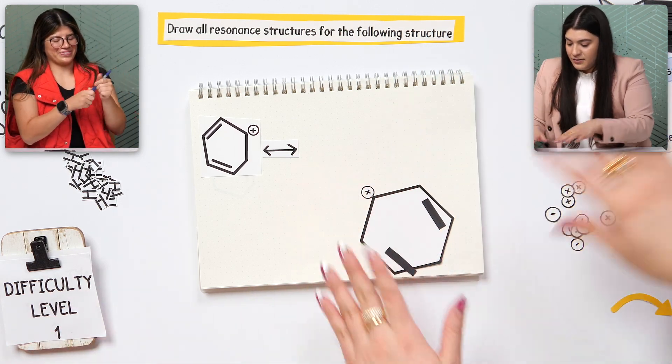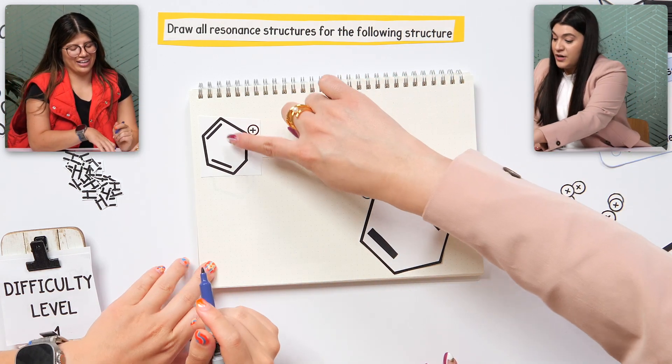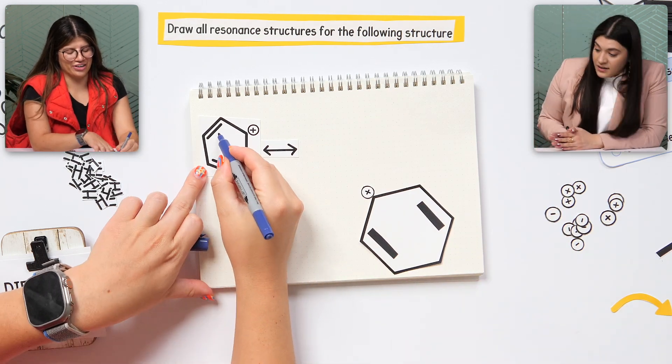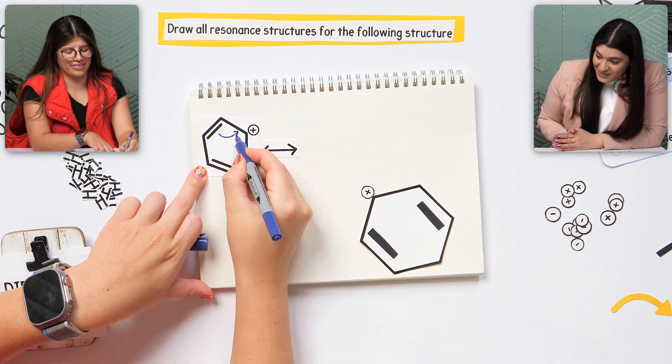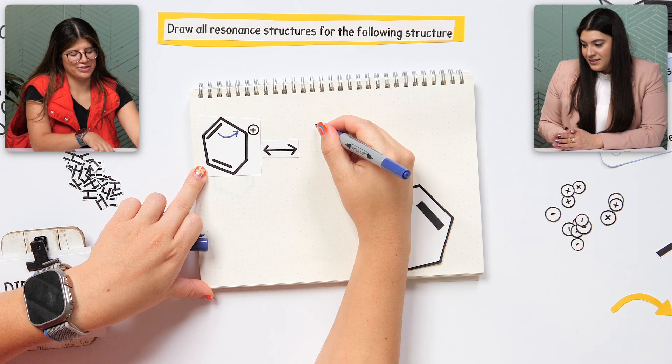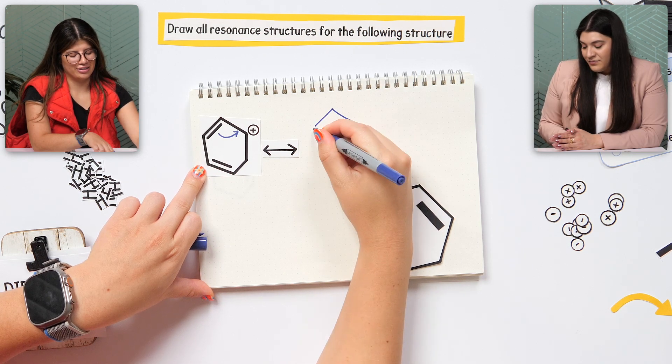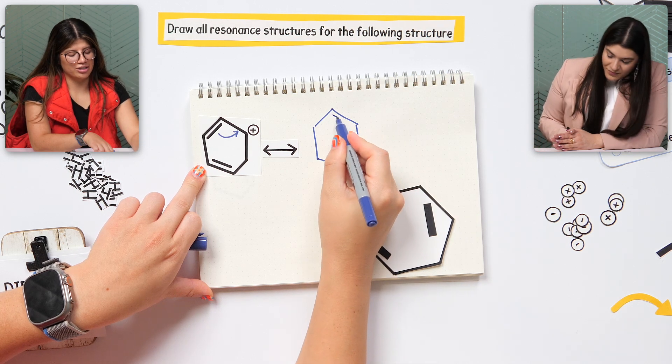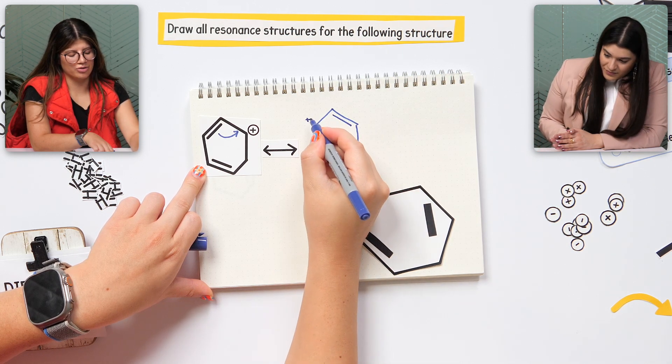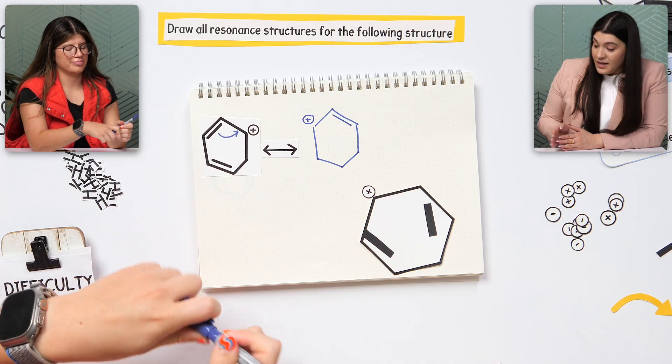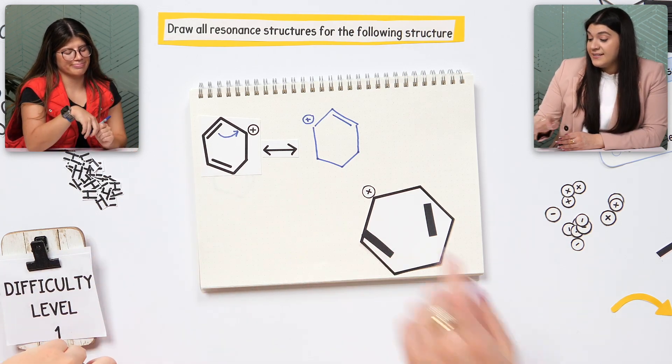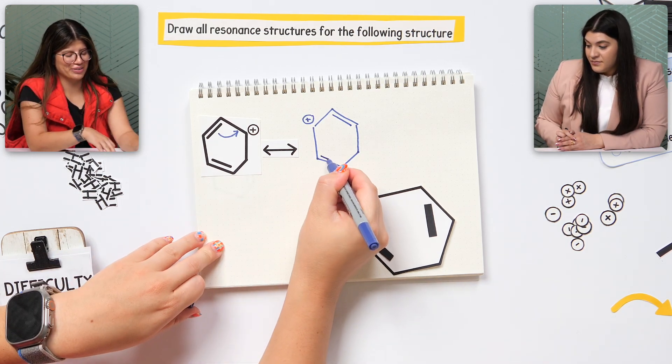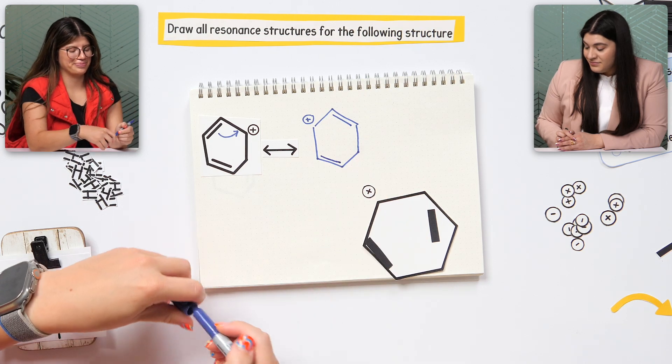Good, good. And I want you to show the movement that you just did. Oh, so just draw that on here. Yes. Like that. Good. Perfect. And then I just do that. Then this would now be here. And then positive charge. Good. And then we still, we didn't move anything that stays the same. Oh, yeah. That stays. A little bit right there. Good.